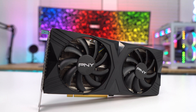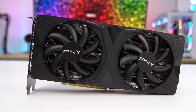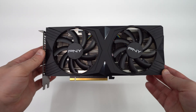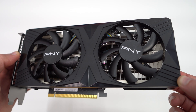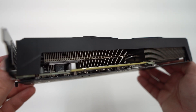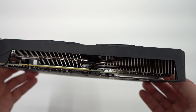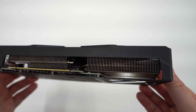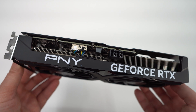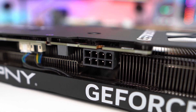Taking a look at the card, it has a pretty much all-black design. It's about 245 millimeters or 9.65 inches long, making it perfect for smaller form factor builds. The main shroud is all black with a rectangular shape, and there are a few design elements separating the two cooling fans, each with a PNY logo. From the side, it's a two-slot card using a dual fin-stack design with one heatsink over the GPU and another at the end of the card extending past the PCB, connected by heat pipes. The side also features a PNY logo and a GeForce logo but no RGB lighting, along with a single 8-pin PCI Express power connector.